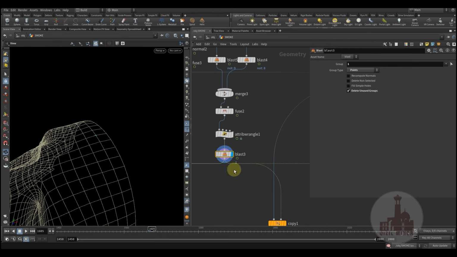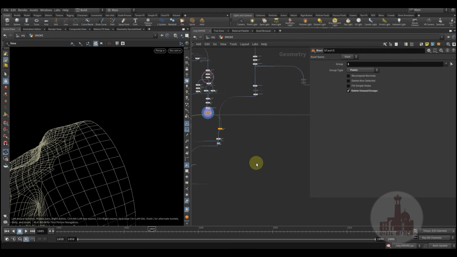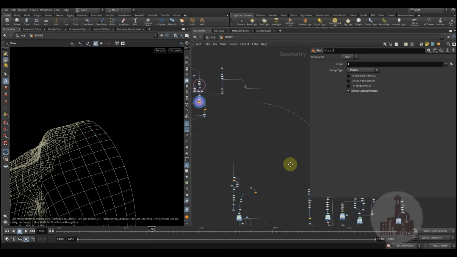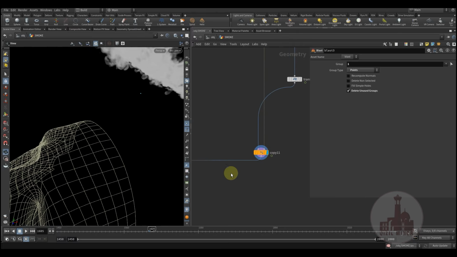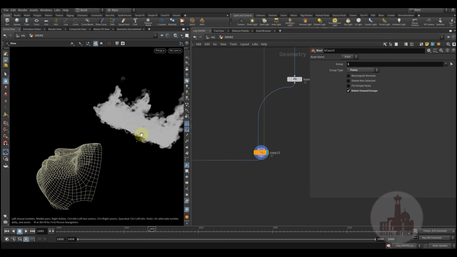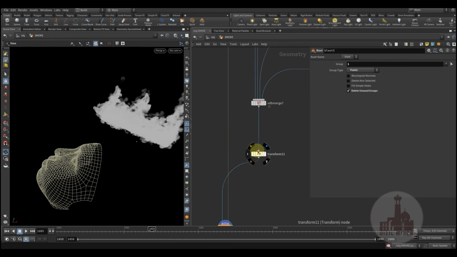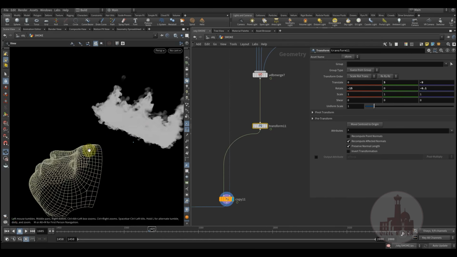Here I have the point which has all those attributes that I wanted to create, and I also use this point to control the copy of my crown. And this is the post transform, as I said, just to place it above the character's head.